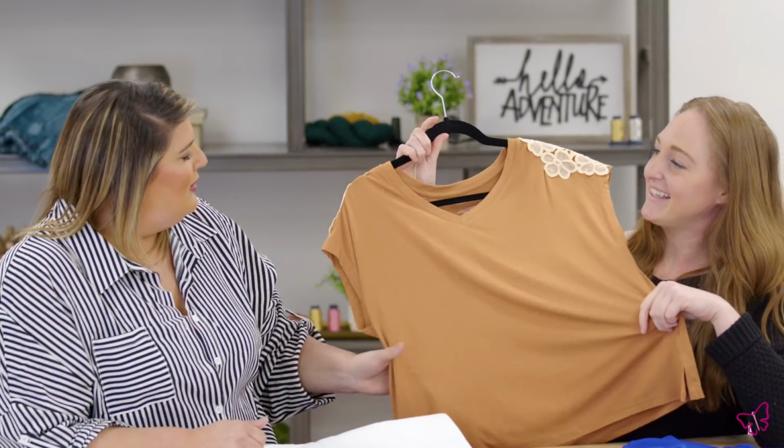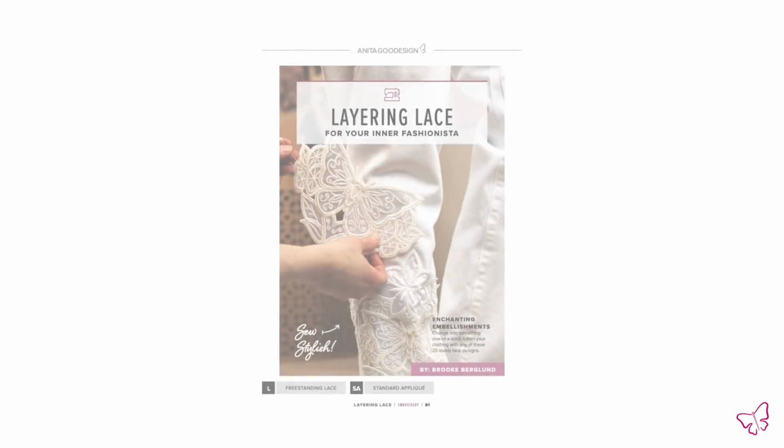Yes. Now let's talk about this last collection. We know, this one is stunning. We are making some freestanding lace. What's the name of this collection, Brooke? Now this is our layering lace collection, and I had to save the best for last because this one is just so cute. There are so many things you can do with our layering lace.